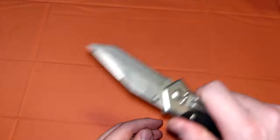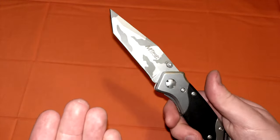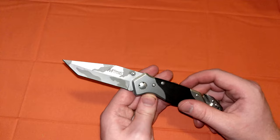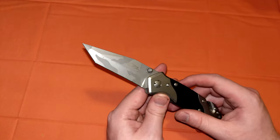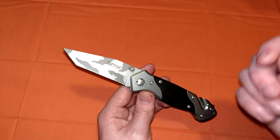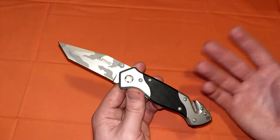They take a long time to sharpen. They come pretty sharp out of the box — decently sharp, not hair-splitting sharp, but sharp. However, they take a really long time to sharpen. And once you do get them sharp, after you cut basically anything, they dull on you like that. They dull really quickly, and then you've got to sharpen them for a really long time. It's just poor heat treatment, but you get what you pay for.